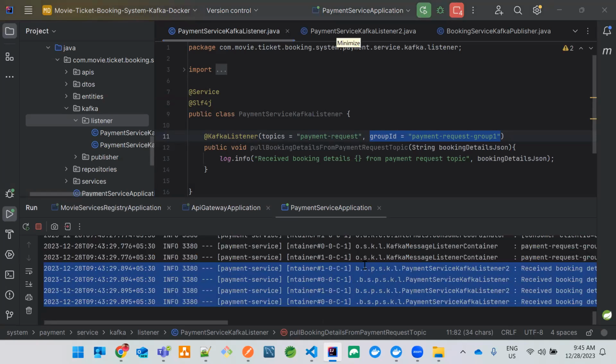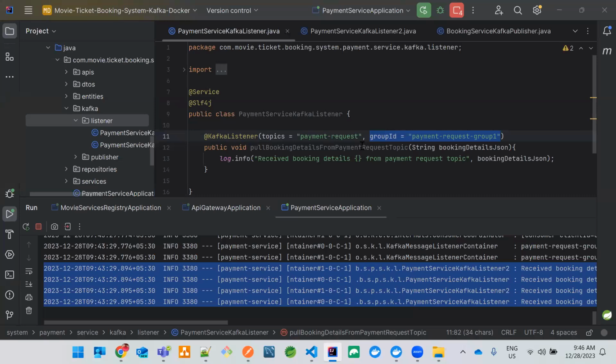I'm telling in terms of YouTube subscriptions, and it also works well with the group IDs over here. So if you want to create multiple subscribers, then the group ID has to be different. We cannot maintain two subscribers here because there is no need.